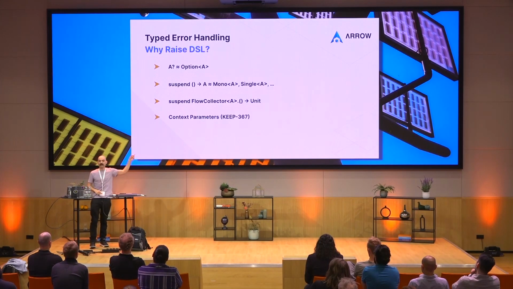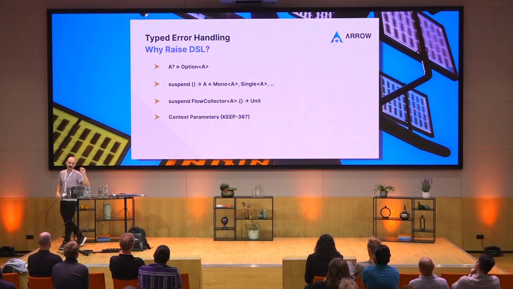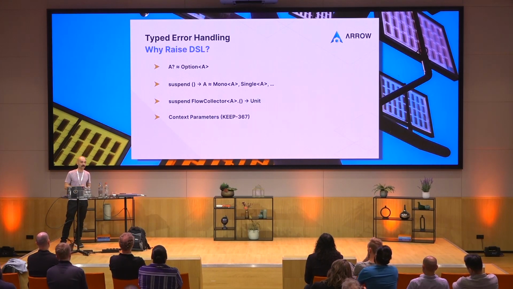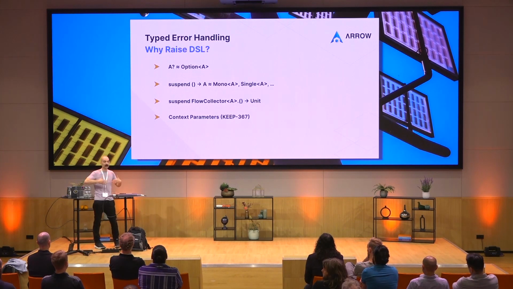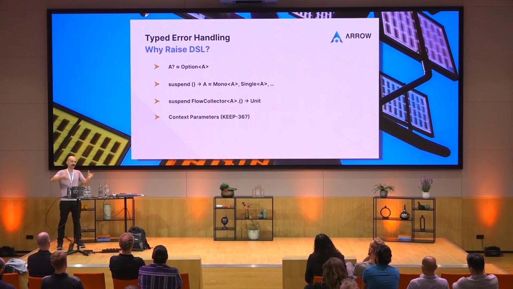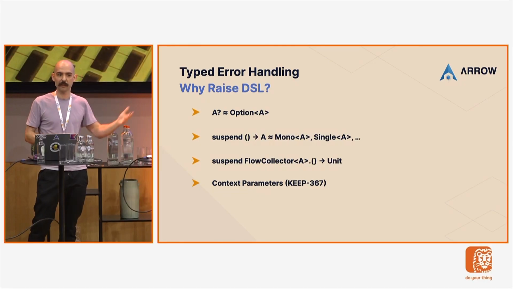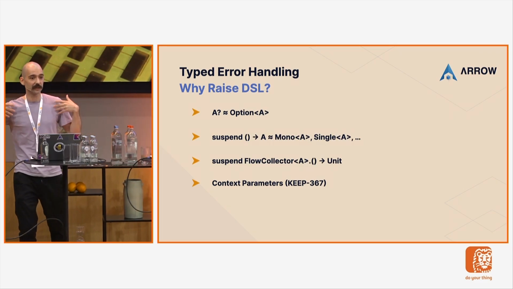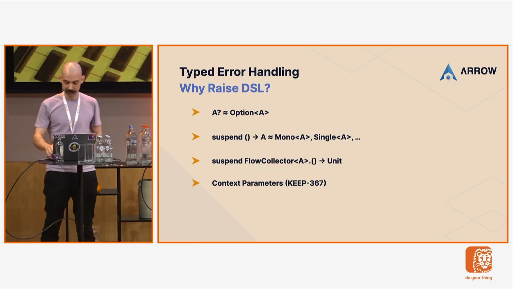If you look at the Kotlin flow data type, and if you look at the builder for the Kotlin flow data type, you will actually see that it's also a DSL with the exact same signature as all the other DSLs that we've seen today, right? So it's a lambda with a receiver, right? And that powers the Kotlin flow data type. And finally, we can see how Kotlin kind of doubles down on this idea of DSLs by introducing context parameters, which is going to allow not only Arrow, but also the language and other libraries to take these DSLs much further than what we can do today.